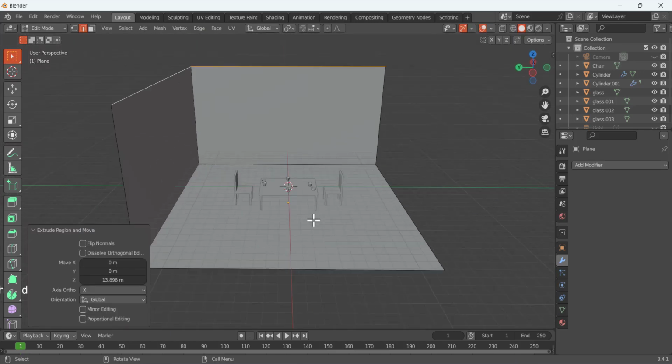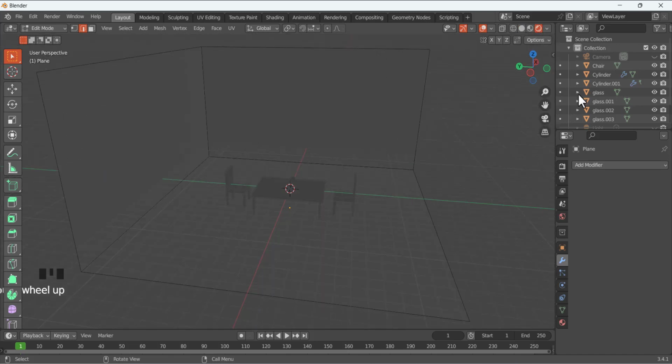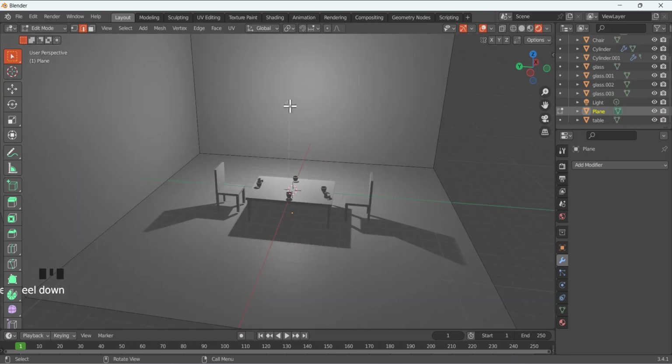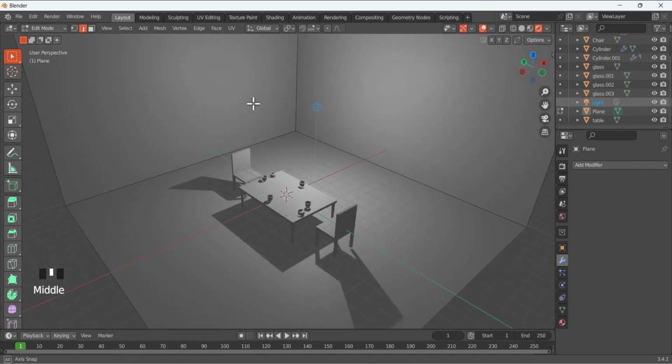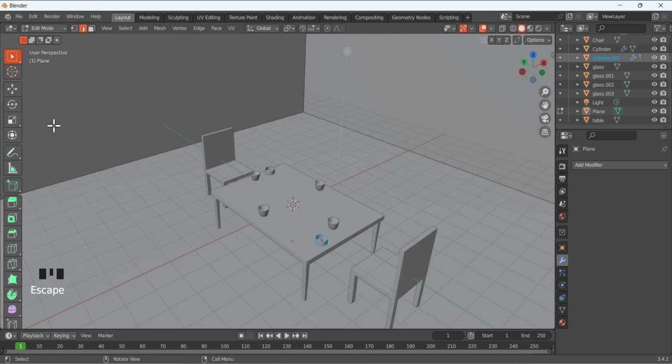Okay, so now go to the render, and we have a light here. Then select this light, go to the properties of this light. Go to object mode; we were in edit mode.